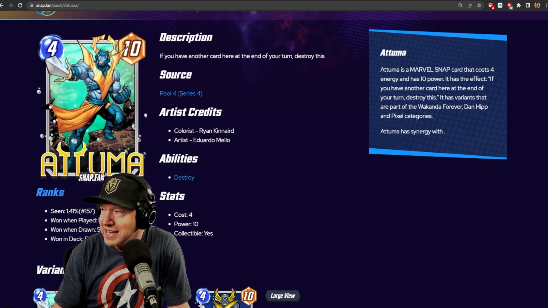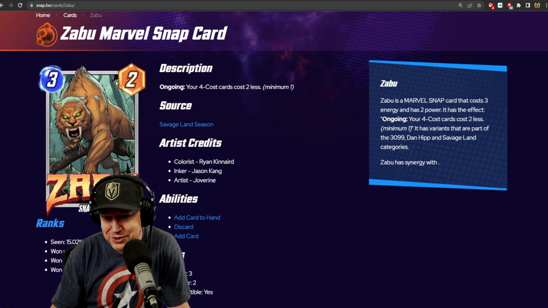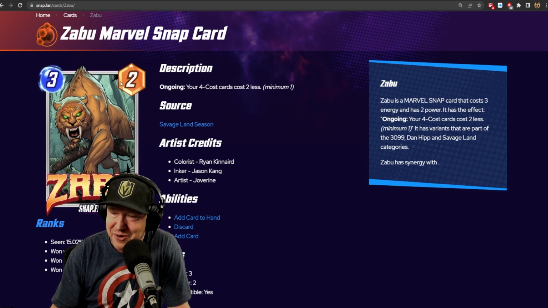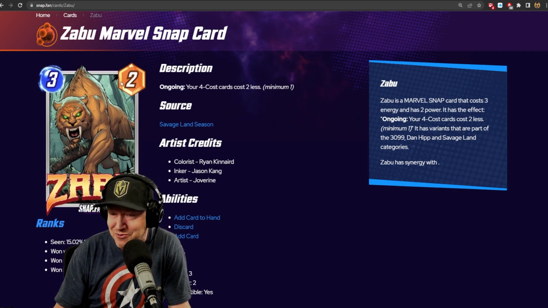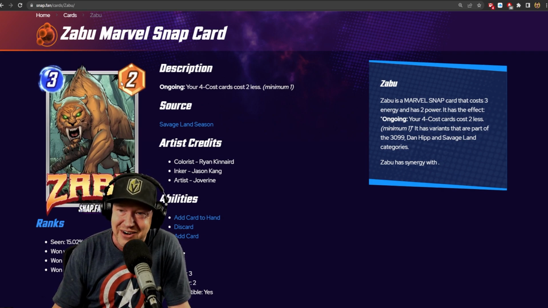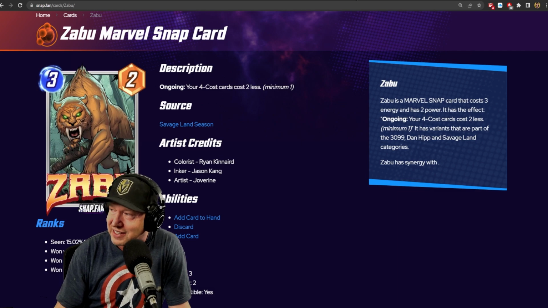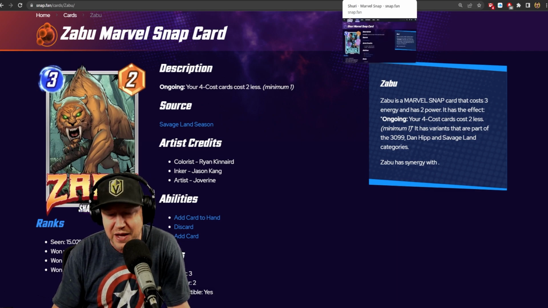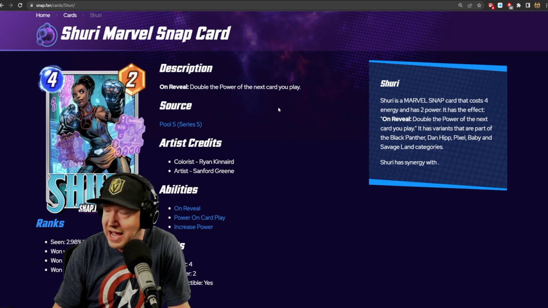The other thing that he synergizes with, of course, is, he's a 4-cost card. And so 2 of the builds that I very much like are around Zabu. And Zabu is just probably my favorite card, one of the best cards in the game. Right there, your 4-cost cards cost 2 less. And there's all kinds of interesting combos on these deck builds that we have. And then lastly, super, super expensive Series 5 card, Shuri. She also is a 4-cost card, and so there's going to be a deck around Shuri.